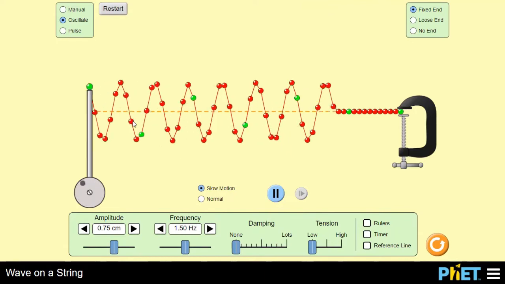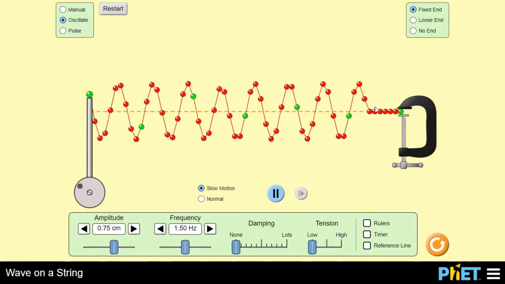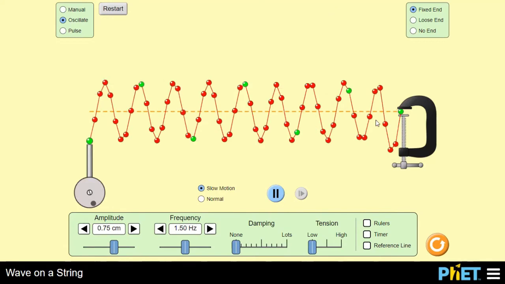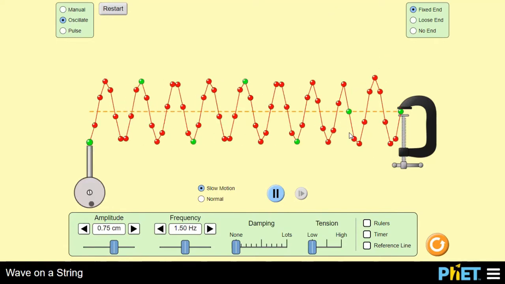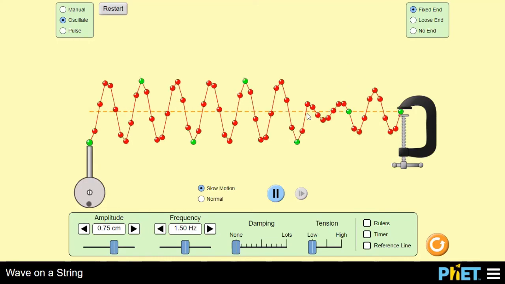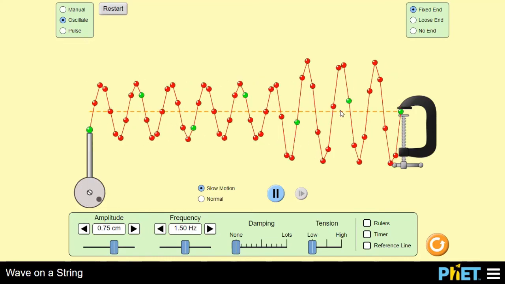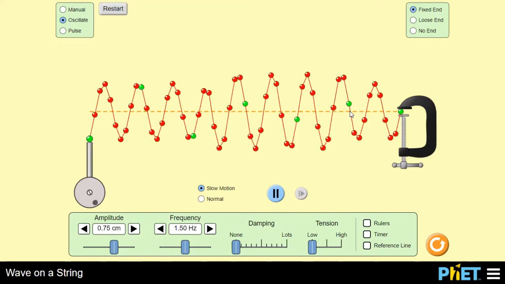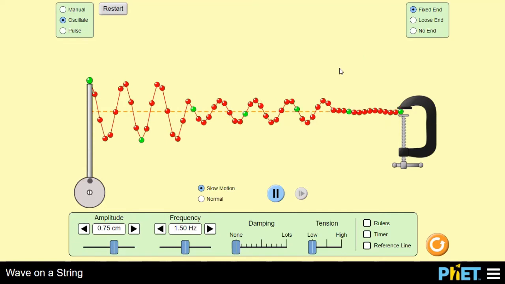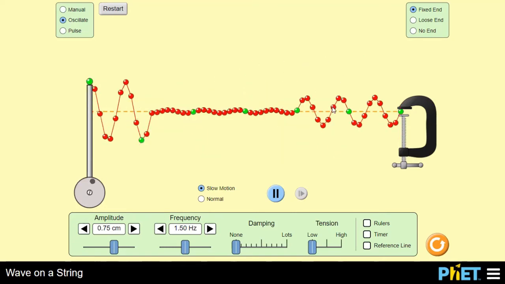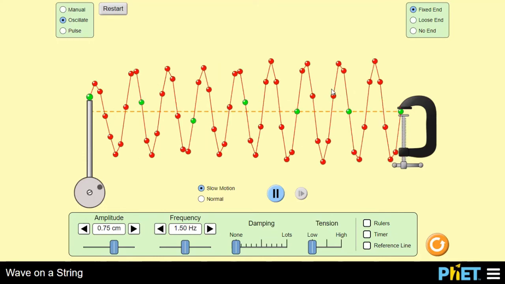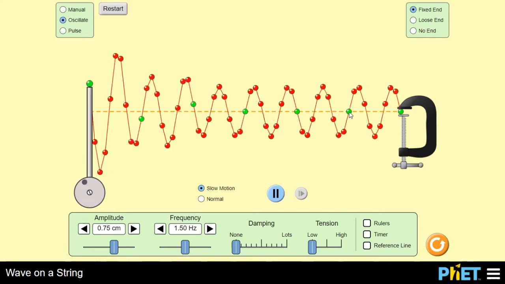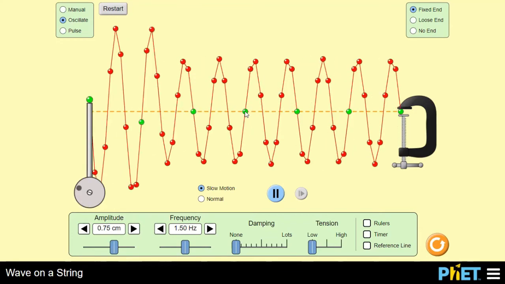Okay, you see, this is the initial wave coming to the fixed end, and it will reflect. And then the reflection makes superposition with the initial one. And then you see, it feels like this green particle doesn't move. Basically, they are moving; they consist of two waves. So that's why we call it a stationary wave, because here we have this particle that seems not to move.